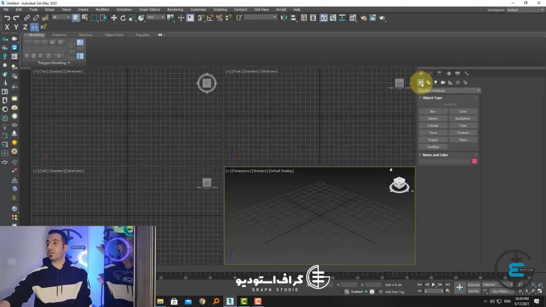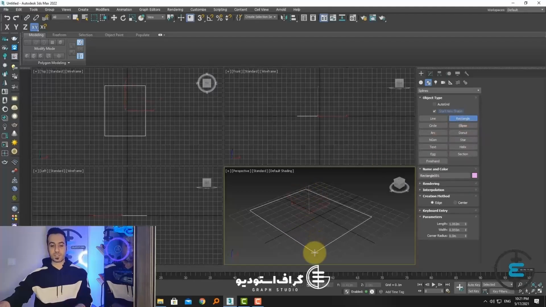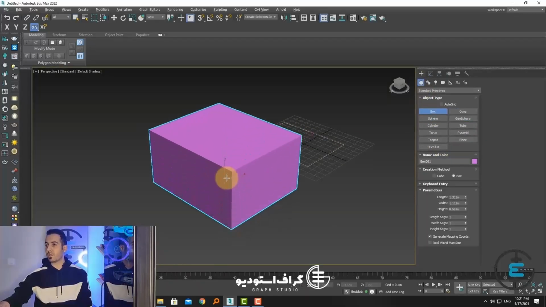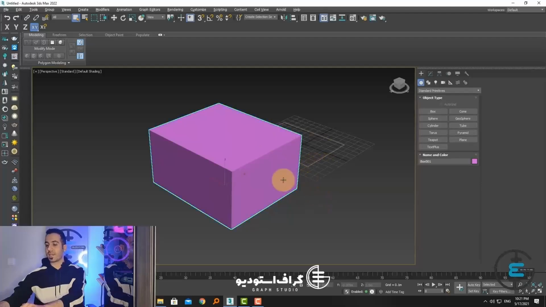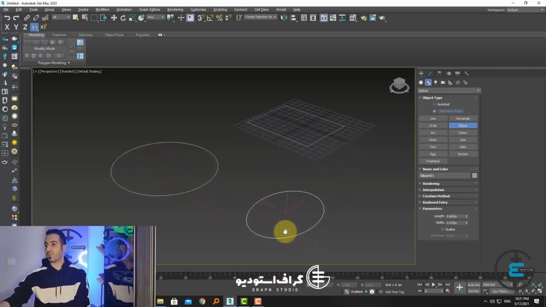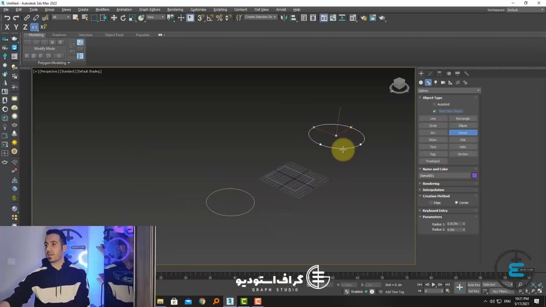Okay, I'm going to go to our software very quickly. In previous sessions, we became familiar with one of the main materials for creating 3D models in the Max software environment, which was the geometry section. And now we go to the second main tool in modeling, which is the 2D subjects. In this part, for example, I draw a rectangle, and you see that it is exactly like a box, with the difference that this is a 2D subject and that has volume.